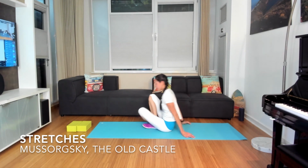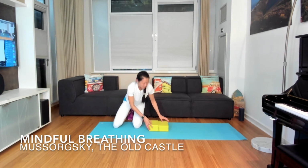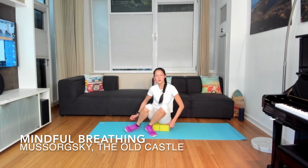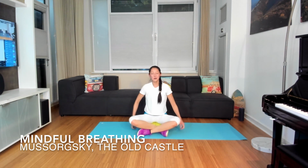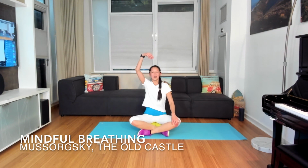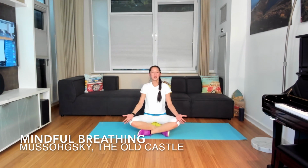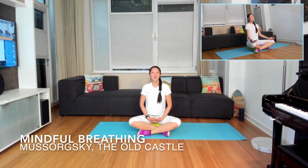Okay, great. And then go ahead and set yourself up into a comfortable seated position for some mindful breathing. I prefer to use my yoga blocks. You can sit in a chair, sit right up on your sits bones. Make sure your hips are stable, neutral position, and then the spine rises up from there. Palms can be facing up or cradled in one another, right hand on top of left. And gently close your eyes whenever you're ready. Breathing in through your nose, out through your mouth. And I'll start getting ready to play this piece for you live.